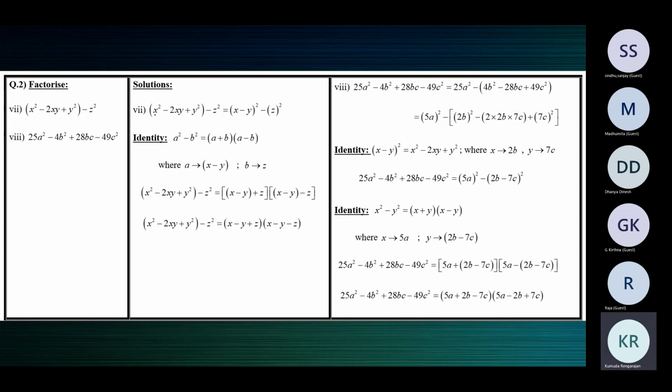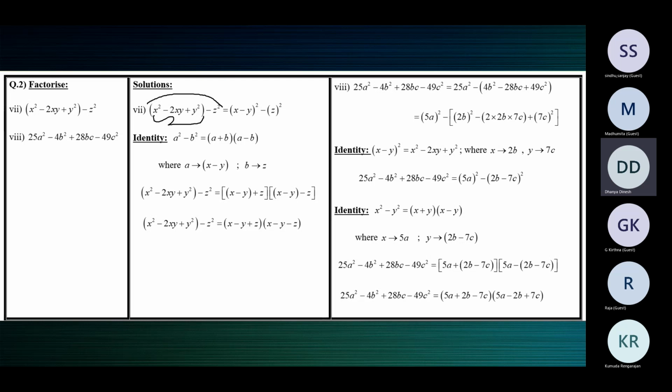In the seventh one, children, when you see this bracket, I've worked in a different way here. Let me teach you in a different way. Now this is the given expression, children. From here to here is the given expression.